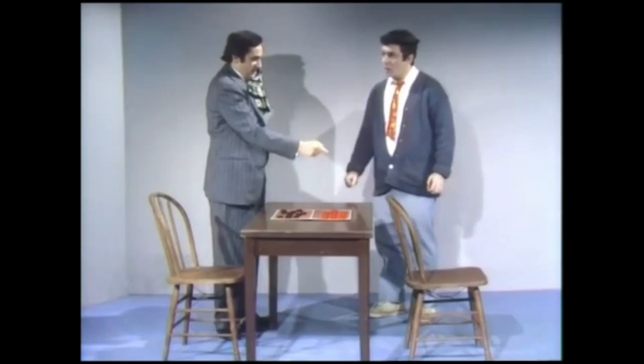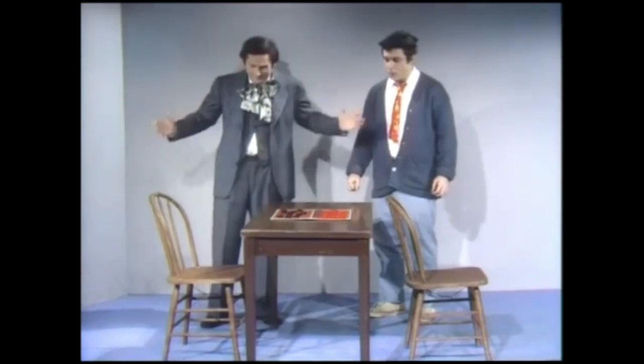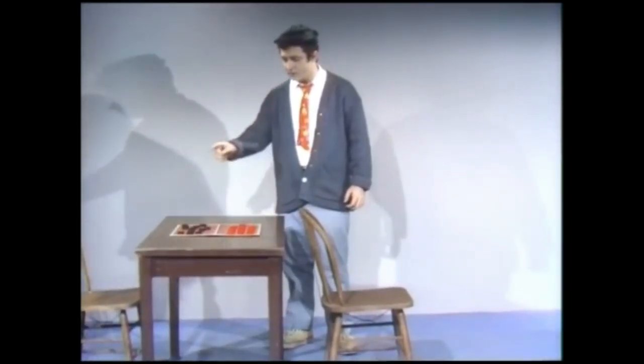That chair is still not facing this table. Well, that's it, buddy. It looks like we're not going to play checkers today. Not going to play checkers? I don't see how we can. Jim, I wanted to play checkers today. I don't see how we're going to do it.